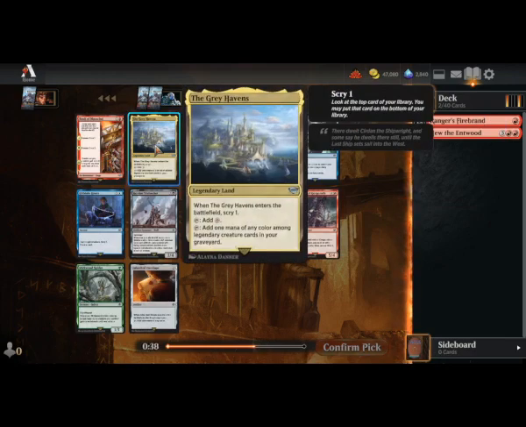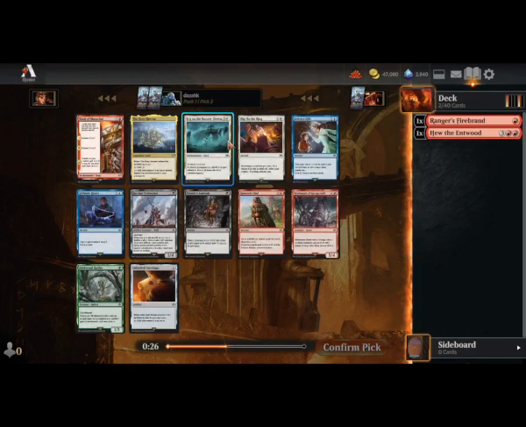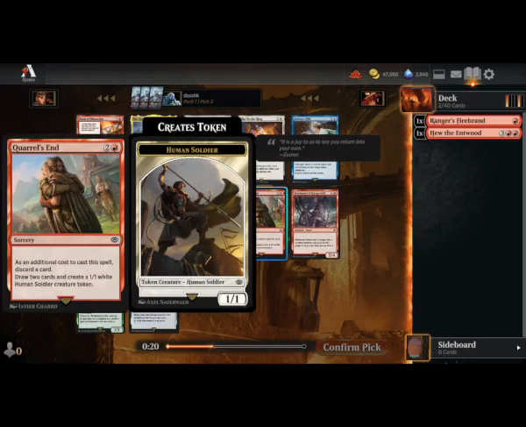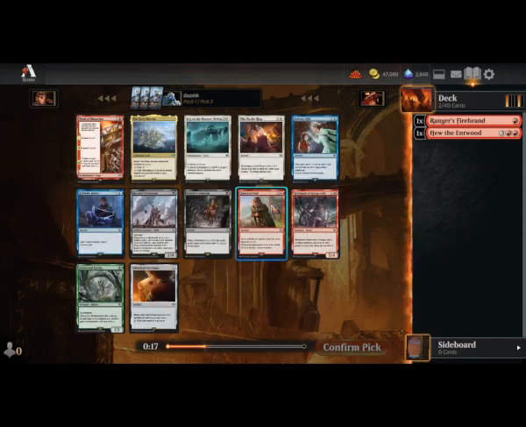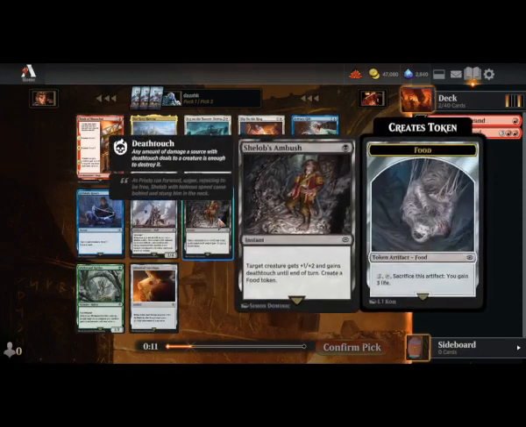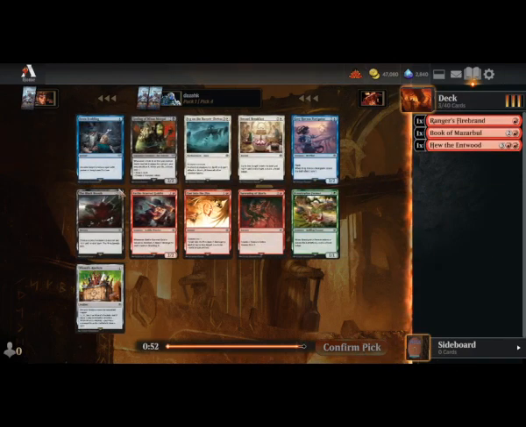Grey Havens, so that scries 1 and can mana fix if you've got legendaries in your graveyard. Fog on the Barrow Downs is a pacifism effect, so that's quite a good removal card. I'm going to look at these red cards. War Beast of Gorgoroth is pretty good. Shelob's Ambush, that's the one that gives you Deathtouch. So this is definitely a struggle because I am looking at all of these cards. Okay, let's take the amass card. I don't think we picked the best card there, but never mind.